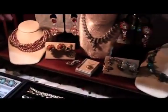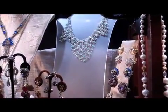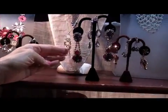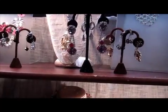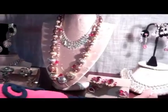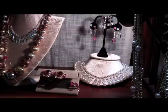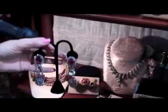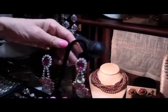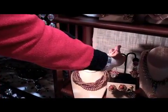And over here, I have a real variety. I have a Turkish necklace up here. Then we have this floral piece with enamel made by Avon that's American. I have an Art Deco rhinestone necklace over here. And then the tassel necklace is circa 1970s. I have some rhinestone earrings, very large, probably 1940s. A nice collar necklace, most likely 1950s. And then I have some very large earrings. These are Czechoslovakian, and they're probably 1980s or so. They're pierced ears. I have a lot of earrings that are also for clips, where you don't need to have holes in your ears.